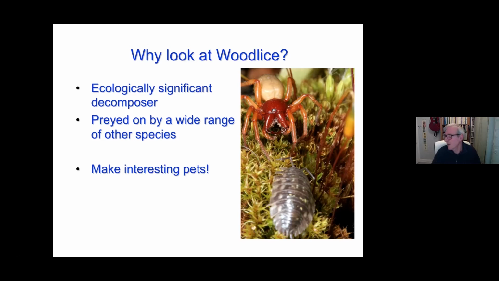And of course, they make interesting pets. If you've got a pet woodlouse, they're not all quite as big and furry and comfortable and soft as this one, but they're very easy to keep, and there are a lot of interesting observations and investigations you can make with woodlice. They're very good as a school and undergraduate project. There's a lot of ecological techniques and skills that can be applied to woodlice, because they're very, very easy to keep, but more on that later. And my friend here, this is actually a marine isopod, but it does the job. It's got the right number of legs anyway.